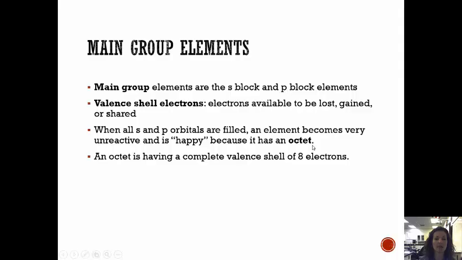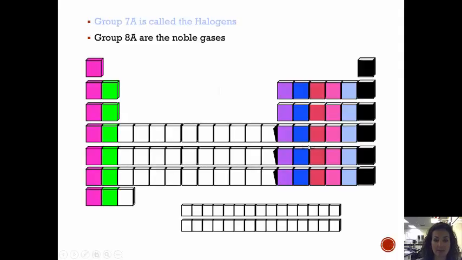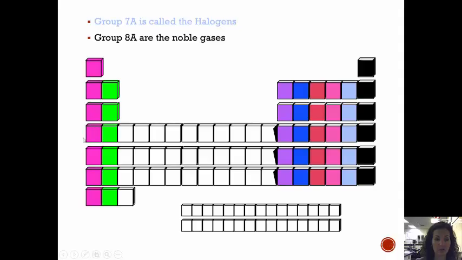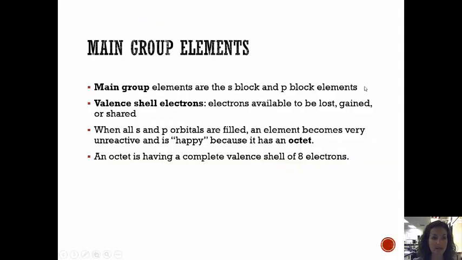The main group elements are the S and P blocks. If you look, here's the S block and here's the P block. So their valence shell electrons are, like, these guys have one valence electron. This group all have two. And then we kind of ignore the transition and inner metals. And these have 3, 4, 5, 6, 7, and 8 is kind of how we treat them. We simplify the periodic table, especially in this class. So the main group elements are just the S and the P blocks.